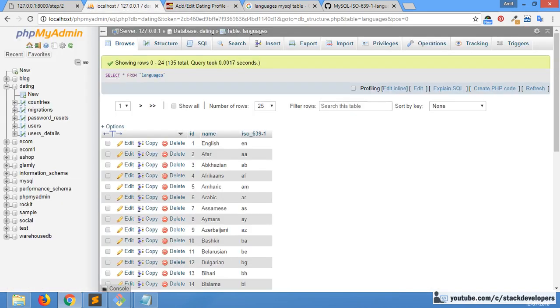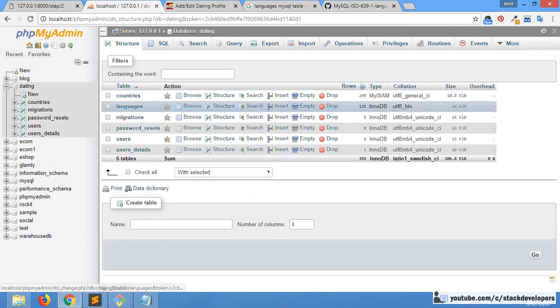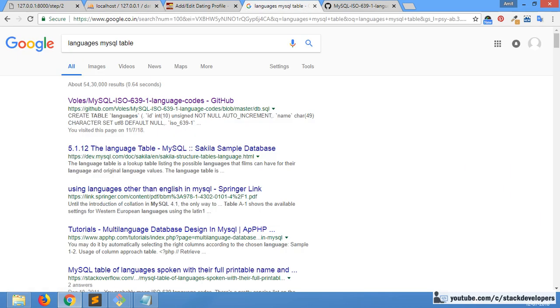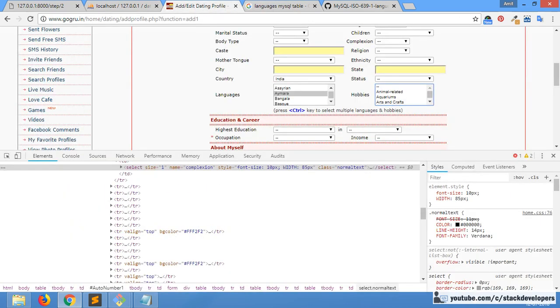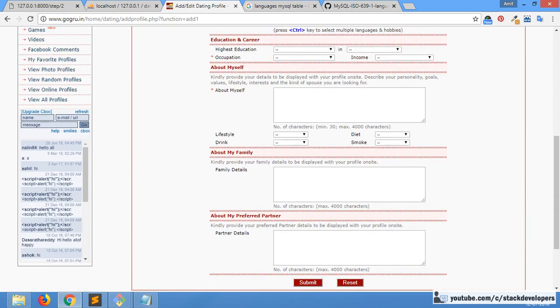It's your wish, or you can do it with this method, like we have done for languages and countries, you can also do the same thing for hobbies as well. Okay, but that's all for now.